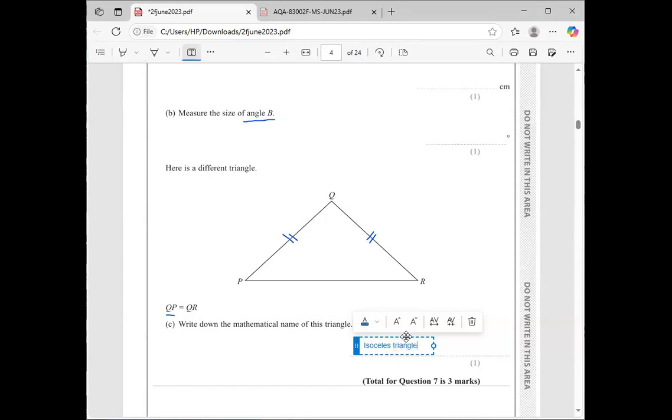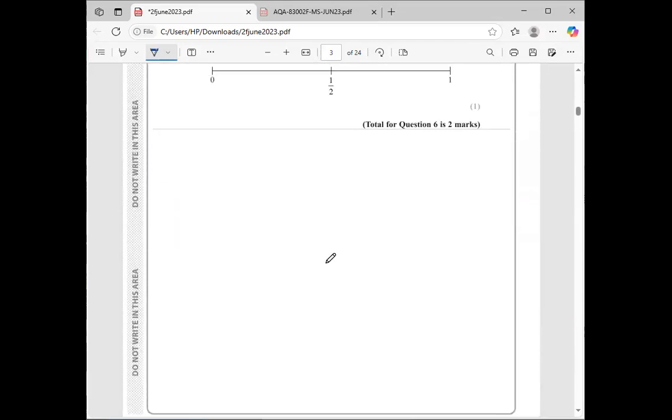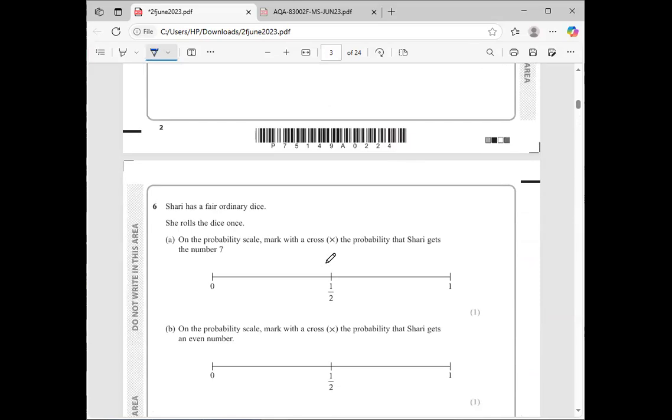Isosceles triangle. Okay. Now remember, an isosceles triangle has two sides equal, and by extension, the two angles touching those two sides will also be what? Equal. Okay, so this angle will be equal to this angle. All right. Now that's for an isosceles triangle. For an equilateral triangle, all the sides are equal, all of them. Okay, so please don't forget that. So like I said, I'll leave the rest for you.